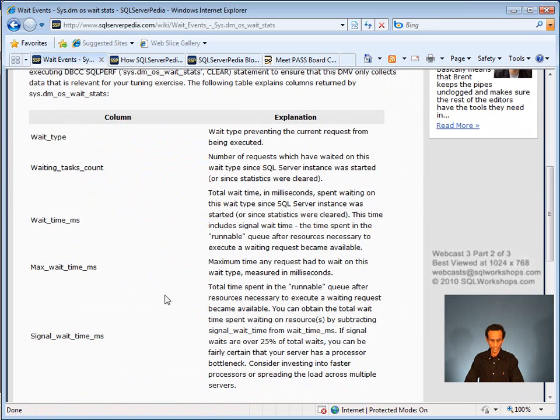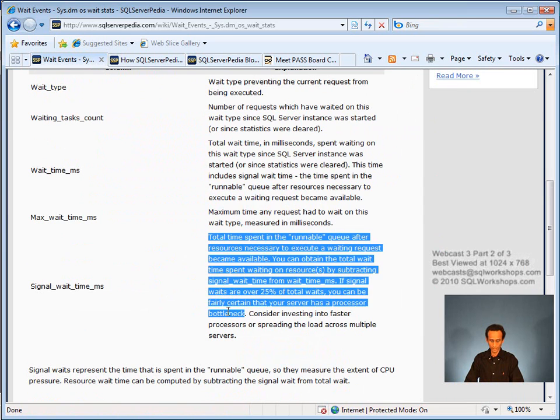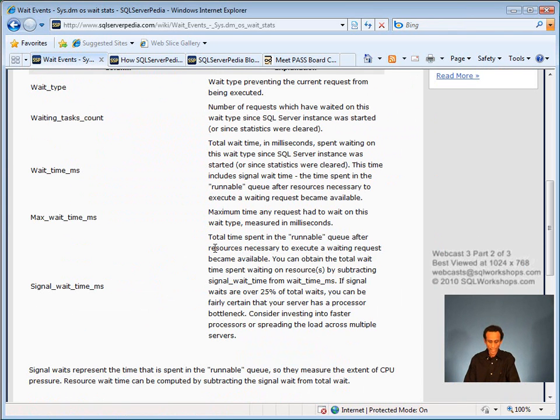There he said I should check out the signal wait time description. Total time spent in the runnable queue after resources necessary to execute a waiting request become available. You can obtain the total wait time spent waiting on resources by subtracting signal wait time from wait_time_ms.